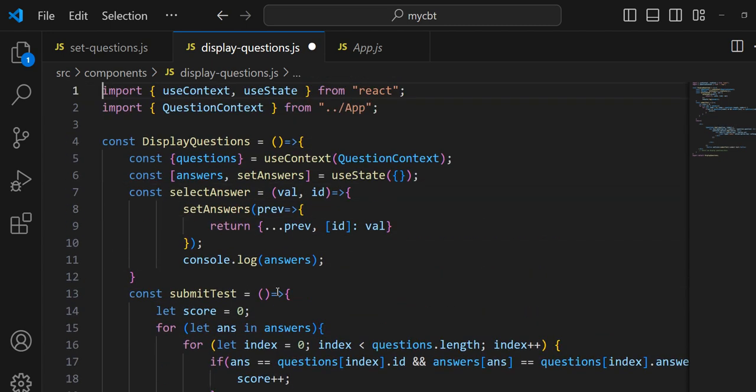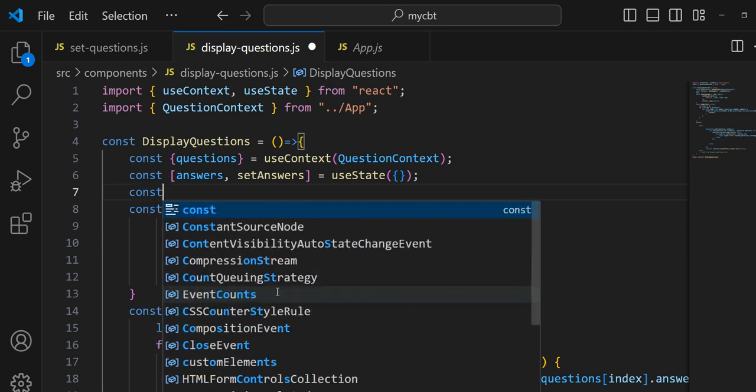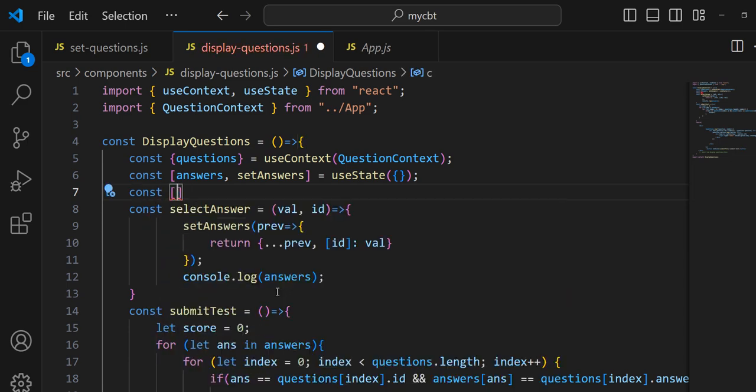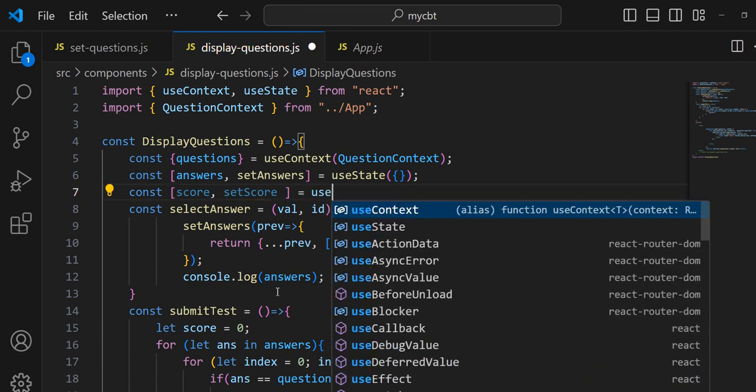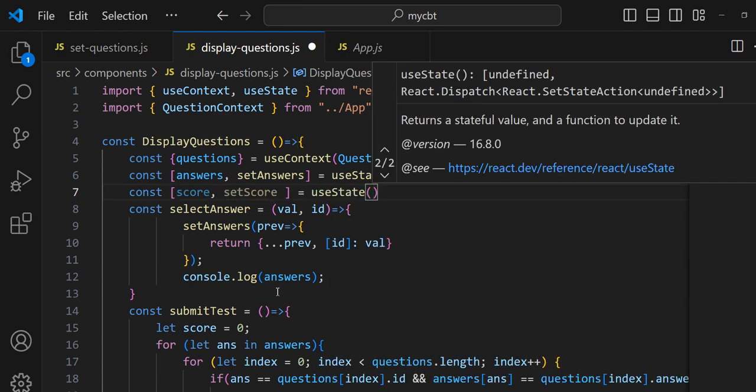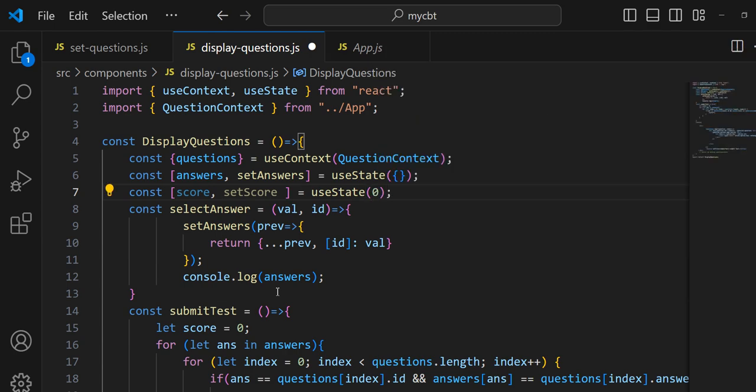So let's come here and create a state called score. Score can start from 0, right?